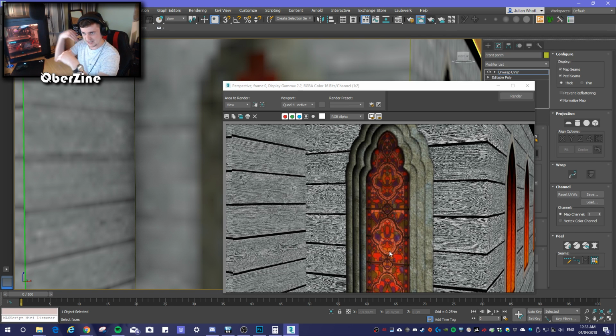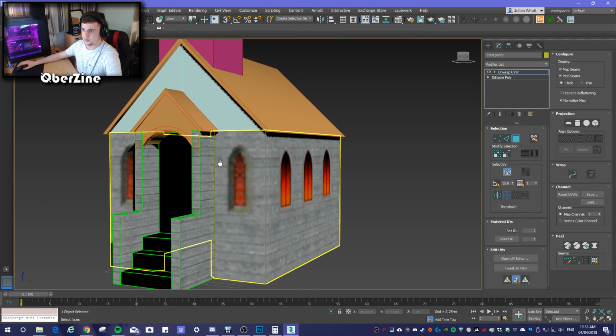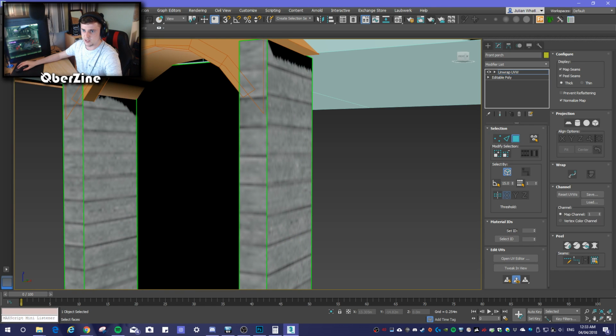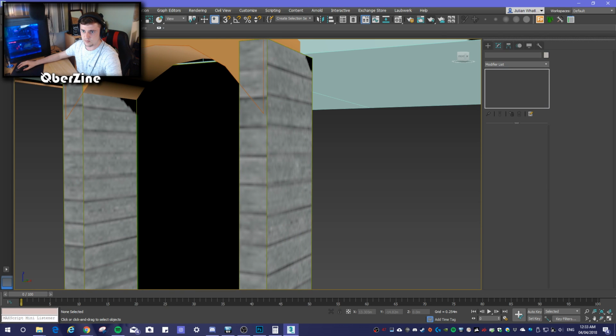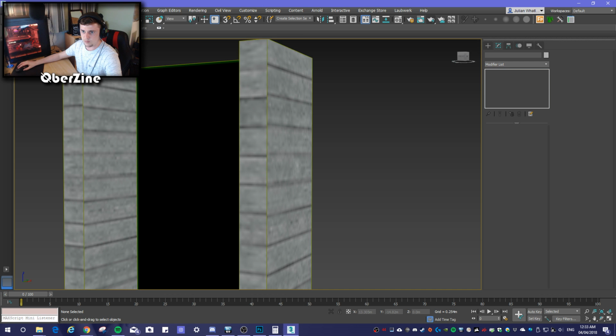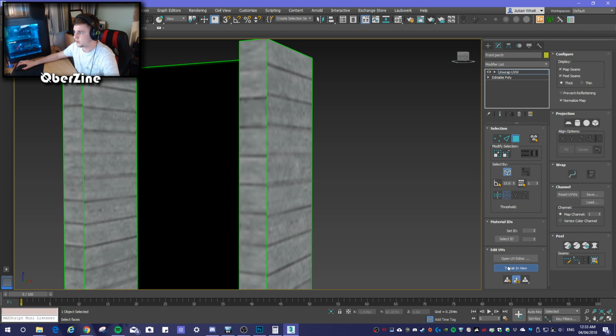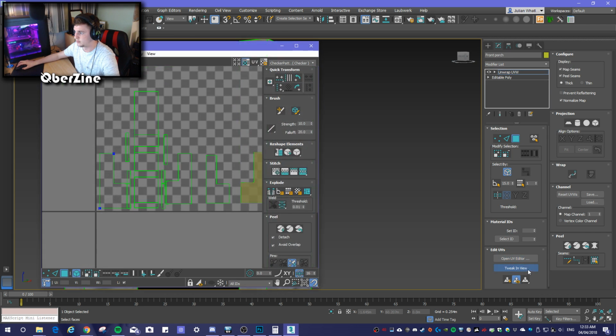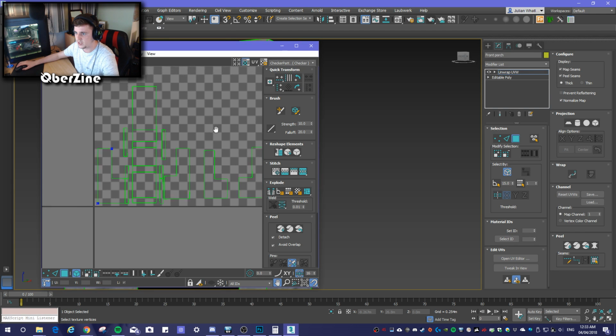because of the way I'm creating the seams. If, for example, I just turn everything back off, go back to the front porch, open a UV editor.